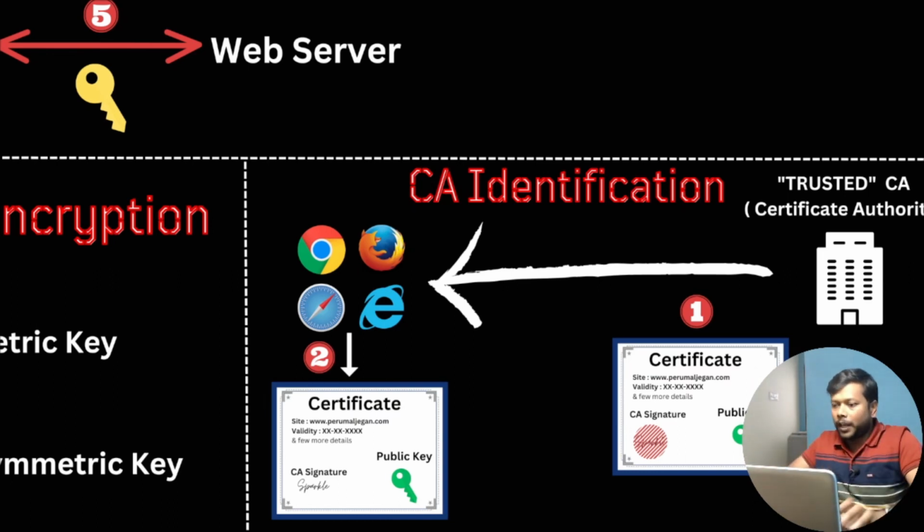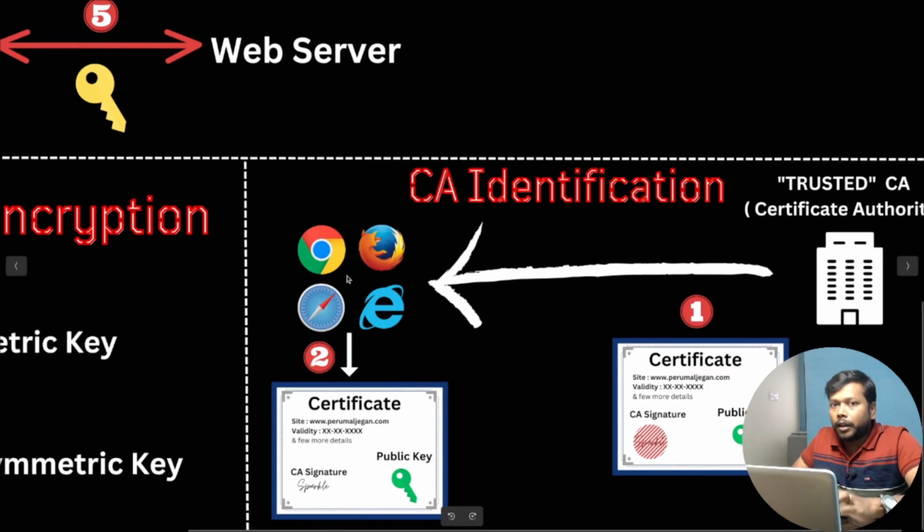Let me explain this once again briefly. This is about the trust between the web server, the web browser and the trusted CA. The trusted CA has their own private key. When they serve a certificate to the web server, they use their private key to encrypt their signature and share the certificate with the web server. Actually, in between, I should have mentioned the web server, but I didn't do that. Once the web server gets that certificate, it serves it to its client, and the signature is encrypted with the private key of the trusted CA. Once the certificate is received, the browser decrypts that signature by using the public key that is already listed in the browser.